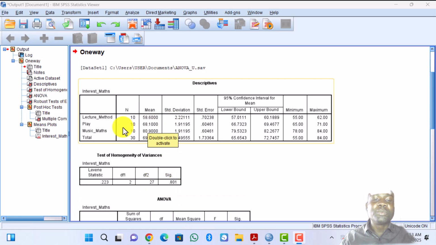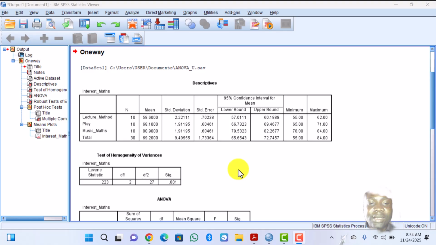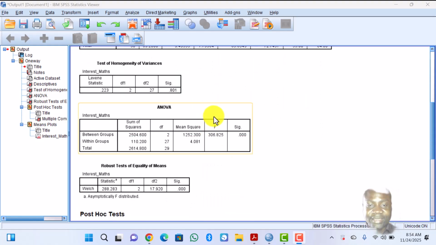The people exposed to play have 68.1, and the music maths group had 80.9, which is the highest of the three groups. Now, what ANOVA does is to compare these three means, and the logic is that there is a comparison of these three, which is the F test.